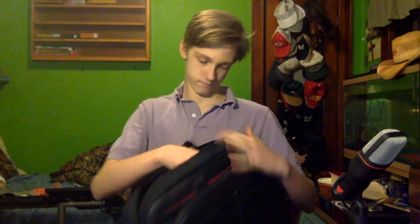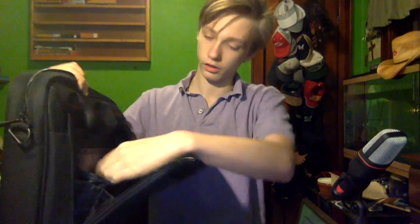Before I show you the new bag, I want to show the old bag. This is made to hold a 15-inch computer or anything smaller, but it slides around, not that much padding, it's real thin. There's not even that many pockets - just a sleeve for your computer, a little pocket for a mouse, another pocket for batteries. In the back there's just a pull-apart thing, and that's it.